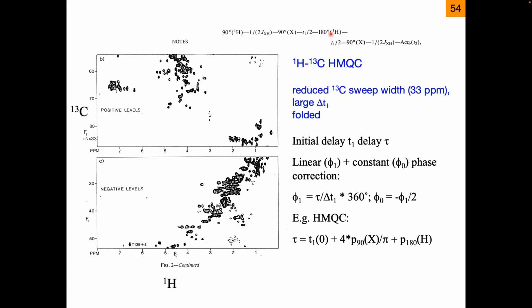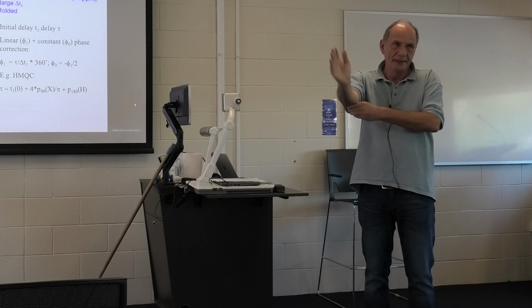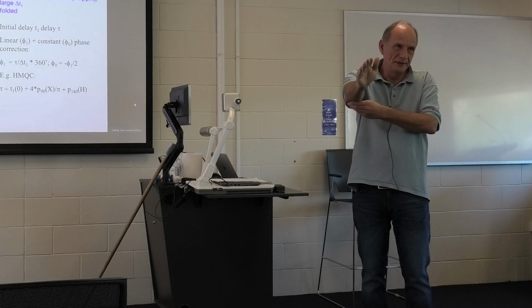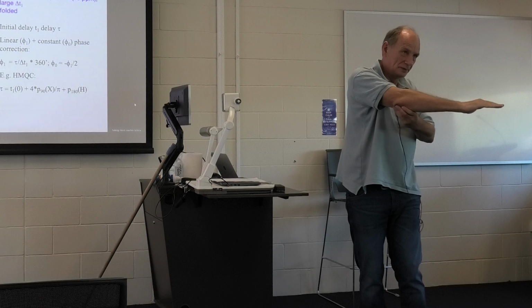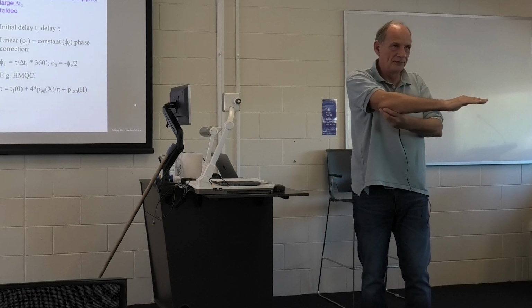There's a proton pulse that, to many orders of precision, does not affect the carbon evolution. So it also evolved during this proton pulse, but then also during these 90-degree pulses you have chemical shift evolution, because carbon magnetization somehow starts at Z, you apply this 90-degree pulse and you turn, but while you're turning, the spins are already to some extent transverse and they move around during the pulse.